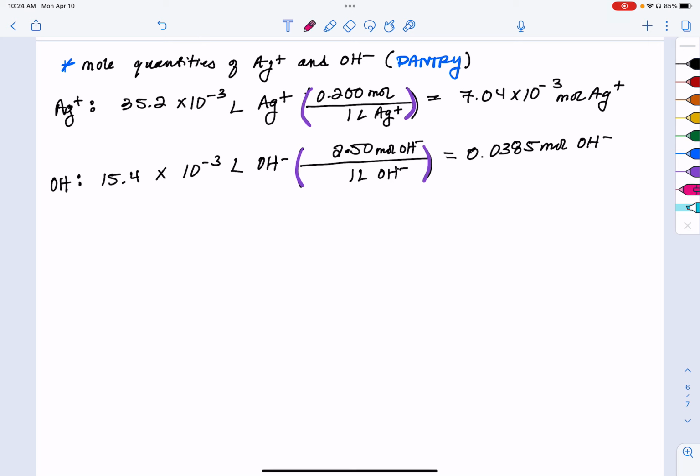And now what I'm going to do is I'm just going to rewrite my recipe, which is my net ionic equation, and then include underneath that what I fully know about my pantry, meaning what I have available to react, because once I've got 2 different reactants reacting in 2 different quantities, meaning looking through my pantry and I find different amounts of things like butter and vanilla, I have different amounts here of things like silver and hydroxide, I need to do a limiting reactant analysis to figure out which one of these things, when completely consumed, will give me the least amount of our interesting silver hydroxide precipitate.